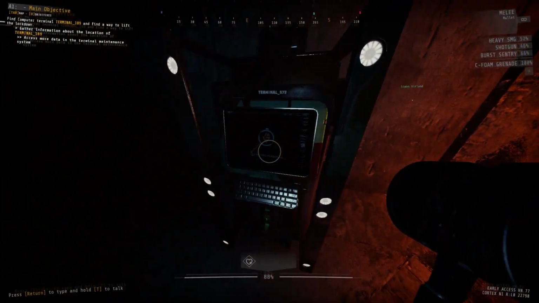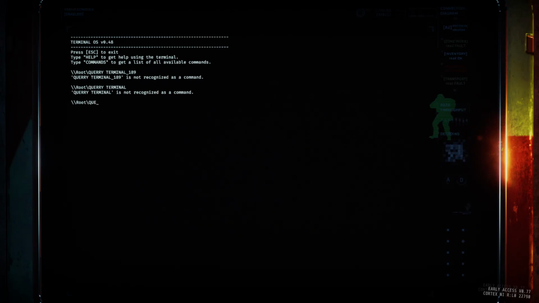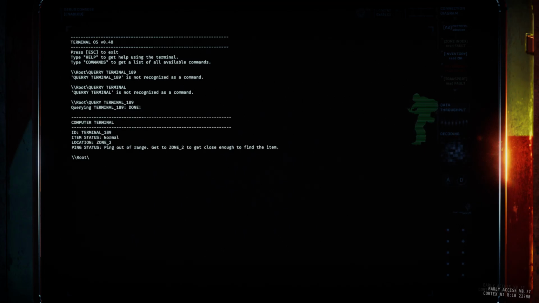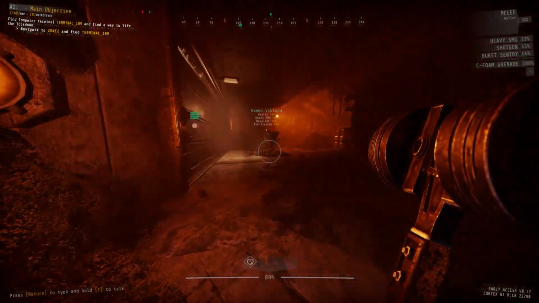Nice. So can you query for terminal underscore 189? Command is Q-U-E-R-Y, I believe, and then space, and then... Q-U-E-R, yeah, there we go. Oh, nice, zone 2, and we're in zone 0 now? Yeah, this door leads to zone 1, so I guess this is the right way.